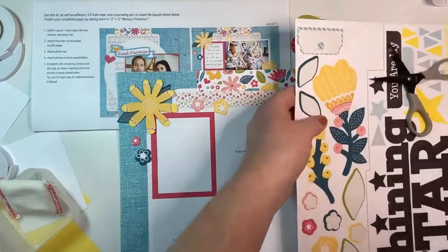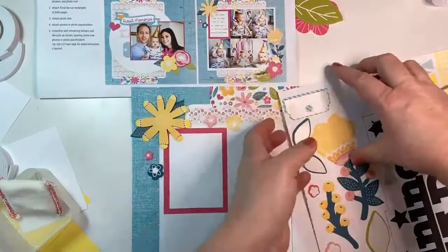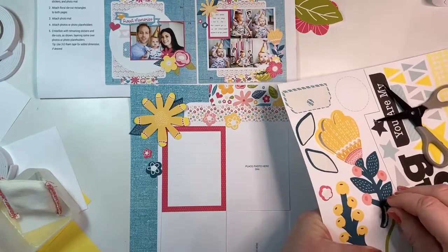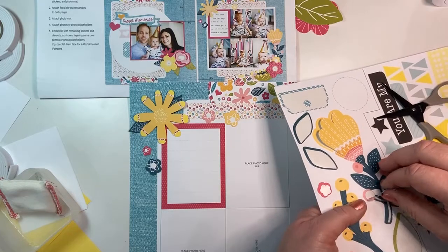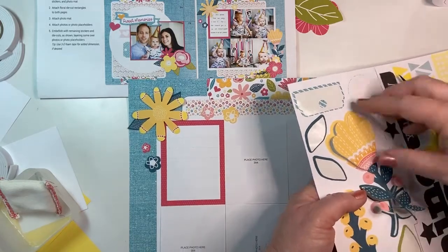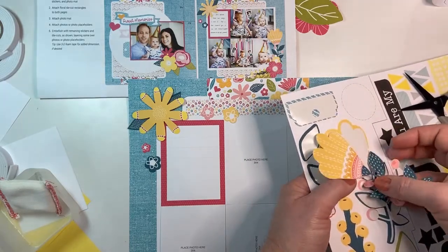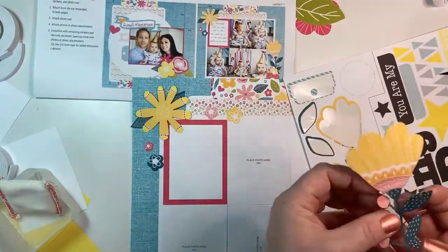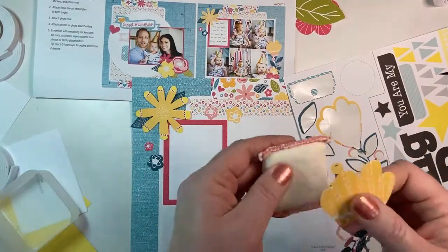All right. So because we are still going to have to put our photos here, we're going to take this really big sticker carefully because it's got some delicate little edges on these berries and leaves. All right, we're going to pull this up. And I'm going to take the sticky off a large portion of this side of the flower because we still want to be able to put our photographs in here.